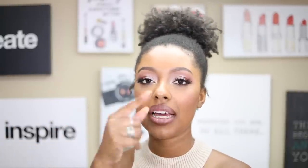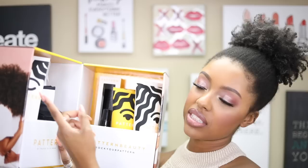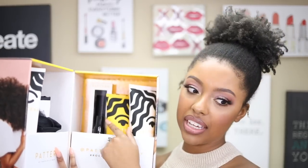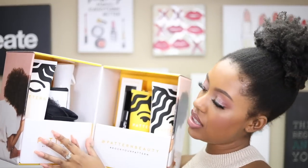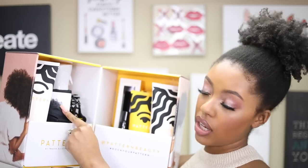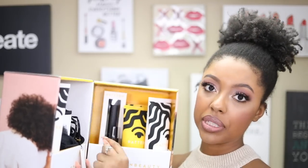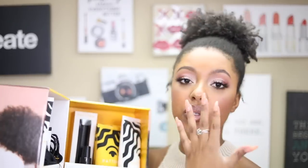When I got this in the mail I showed you guys on my Instagram story, and the DMs started pouring in asking for a review, which I thought was a great idea. I got the major kit, so it has the shampoo, conditioner, and leave-in. It also includes a spray bottle, a clamp, a branded bag, the jojoba oil serum, a brush, and a towel — all of which I'll be using in this video.